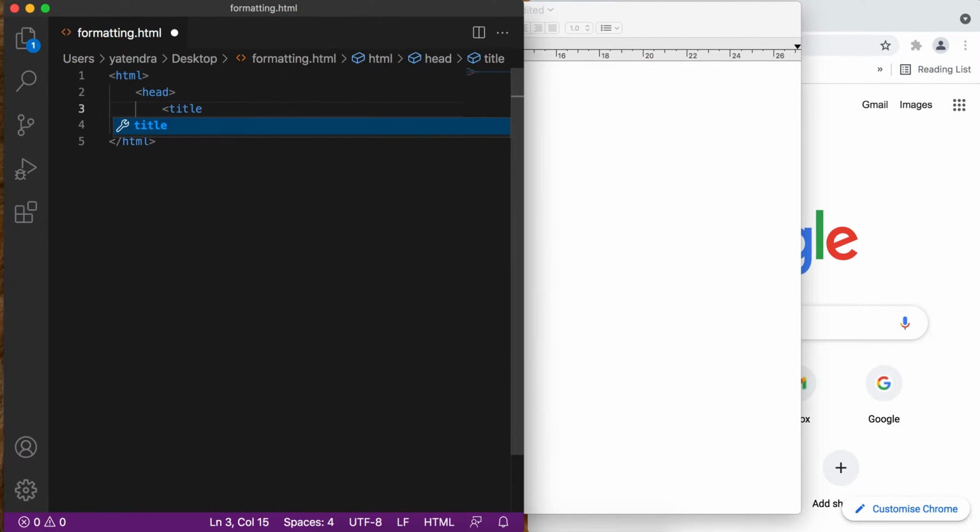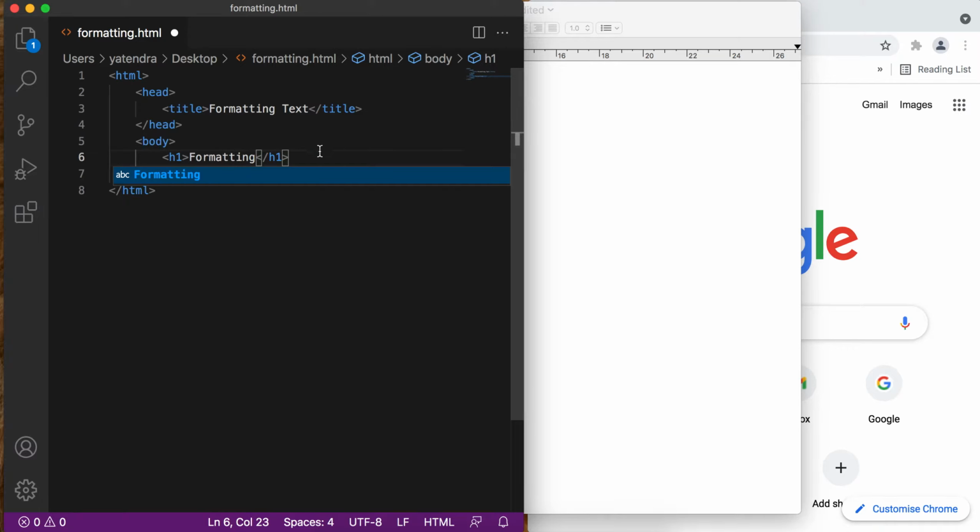Now I think you are comfortable with this structure. Now I add the body tag, and let me add one heading here, formatting, and add a dummy paragraph here.